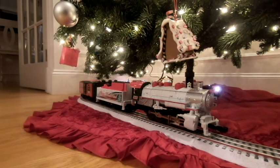And here's a close-up view of the manger scene, the MTH flat car with the manger scene on it. And you can see the figures light up. Even the manger lights up. It's got little lights on the side and the corners. And the star above lights up. So again, it's a really nice lit up car.